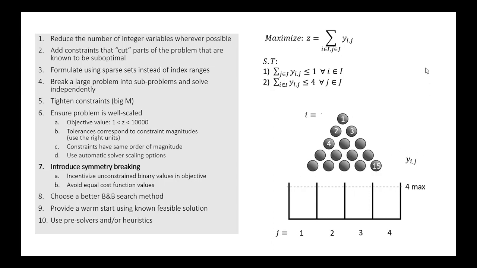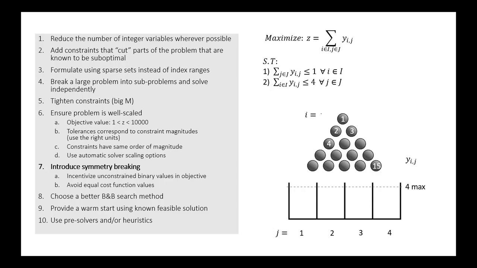So as you can see from looking at this, there's actually a lot of possible solutions, right? You can easily fit 15 into 4 bins by just placing 4 in 3 bins and then 3 in one of the remaining bins. So it doesn't actually matter the order that they go in. It doesn't matter which bin has the most balls or has the 3 balls in it. The objective function only cares that you somehow place these in.